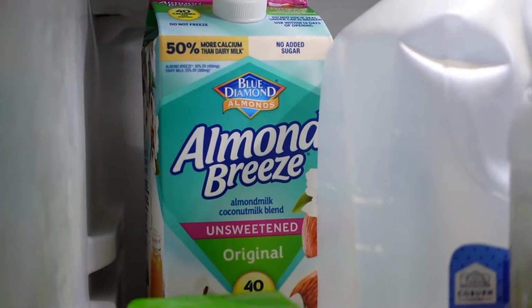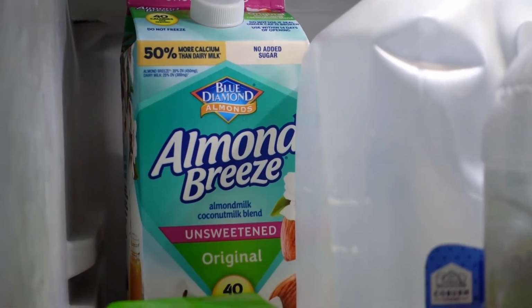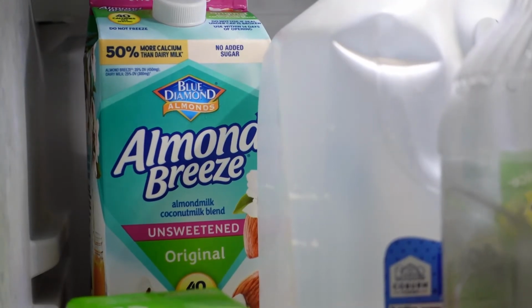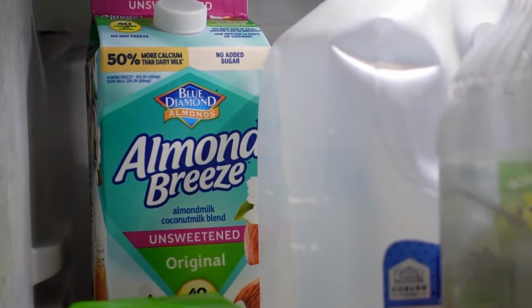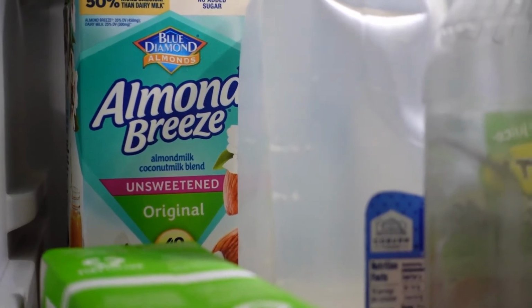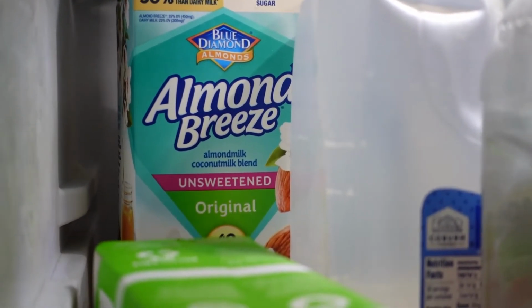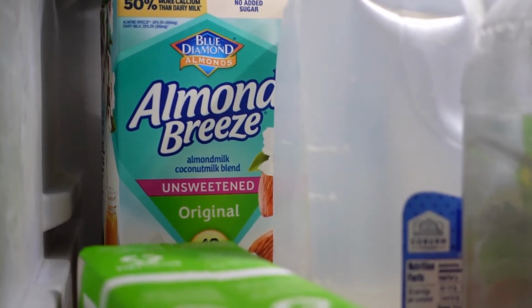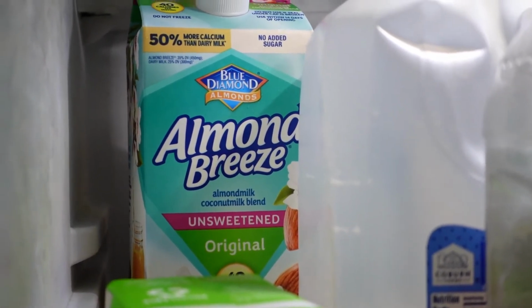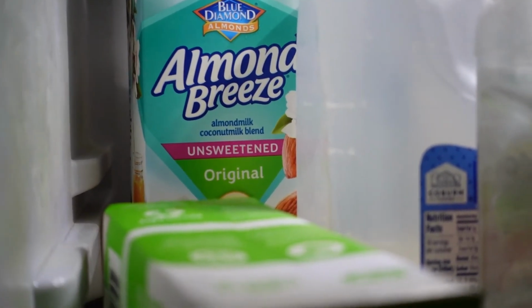Alright, so before I went to sleep, I did want to show y'all the milk that I use. This is the one that I was talking about. It's by Almond Breeze, and you see right there it says almond milk and coconut milk blend. I've never heard of that. It's unsweetened and it's original. But I've never seen an almond milk and coconut blend together. I used to love coconut milk a lot. I like it when it's freshly made. I don't like it in a carton because it tastes extremely different, just like fresh coconut water tastes way different than the stuff that you get in a box. So I don't really like prepackaged coconut milk. But yes, this blend with the almond milk tastes so freaking good. I just don't want a whole carton like that. I want a little pint because I'm not gonna drink that much. But yeah, I just wanted to show y'all what it looked like.